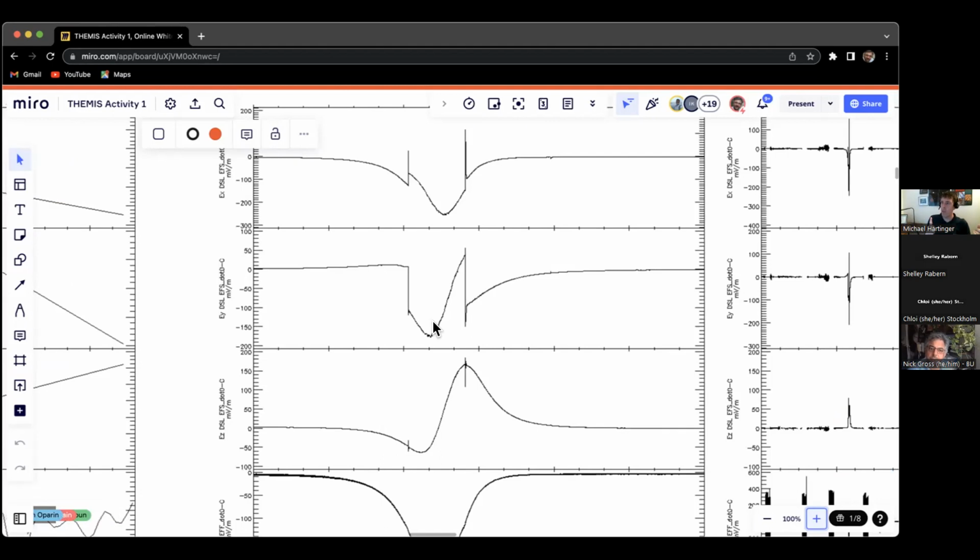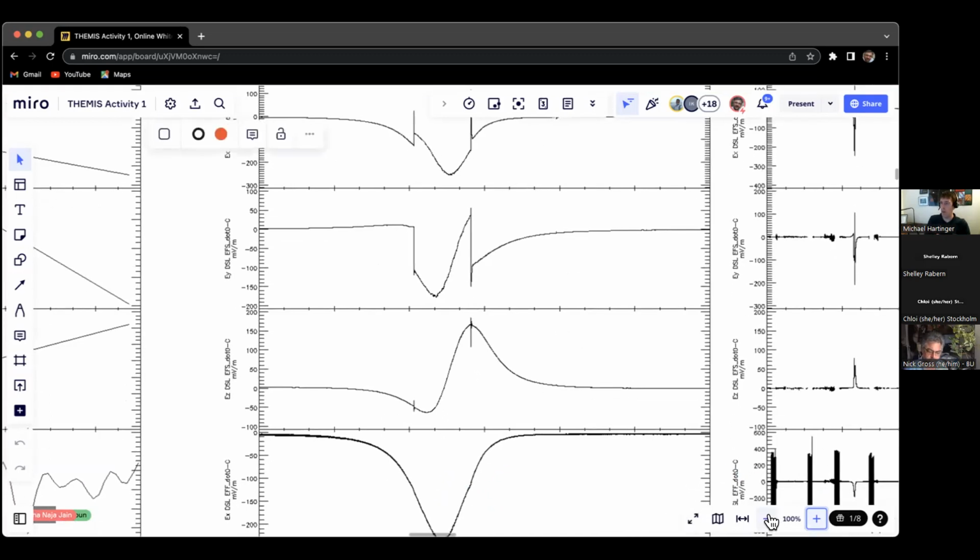Now on the spin axis, it's just not a good idea to have a really long boom for many reasons, like 40 meters. So they had to restrict the length of that boom, and it's much shorter. And because it's shorter, it can usually only measure the higher frequency stuff. So it's not uncommon to see differences between the spin axis, or in this case, the Z component for DSL coordinates, and the spin plane components. So that's one of the reasons why I think we see the X and the Y component in DSL have these step-like or big spikes, and then the Z component doesn't necessarily have it. So that gives us some indicator that something's happening in the spin plane with those booms that's different than what's happening on the spin axis. The spin axis also has some spikes, as you can see, but they're not at all the same as the other ones in the DSL. So I'm guessing it's something with the coordinate system we're looking at. Maybe because the satellite is getting close to perigee, there's something going on.